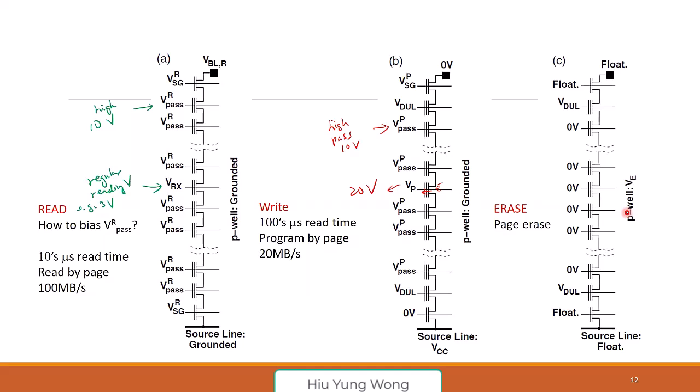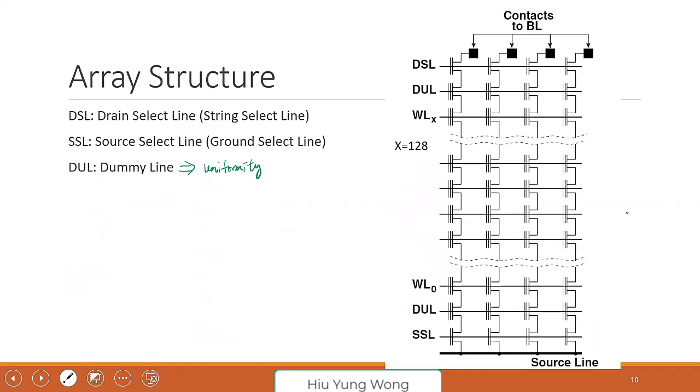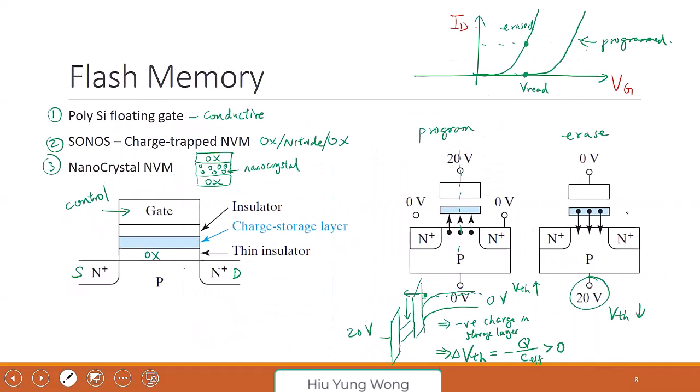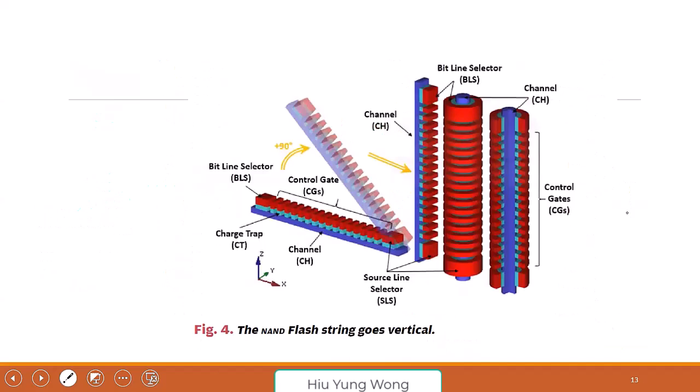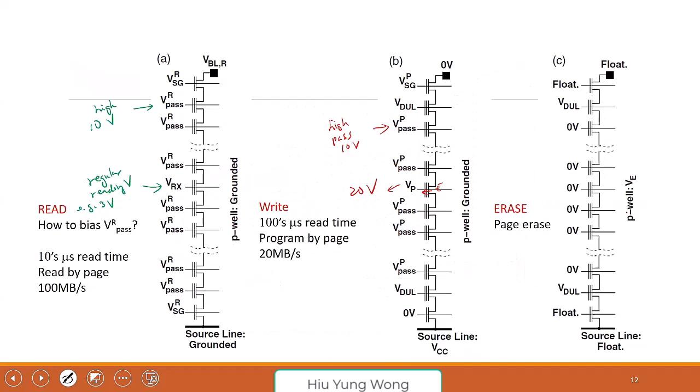This is a flash memory architecture. This is flash memory NAND type. So there are two types of flash memory, but nowadays only the NAND is really important, earning a lot of money. There is also NOR type, but we don't discuss it here. Okay, so I'm going to erase this one. NAND type, because they're all in this string.